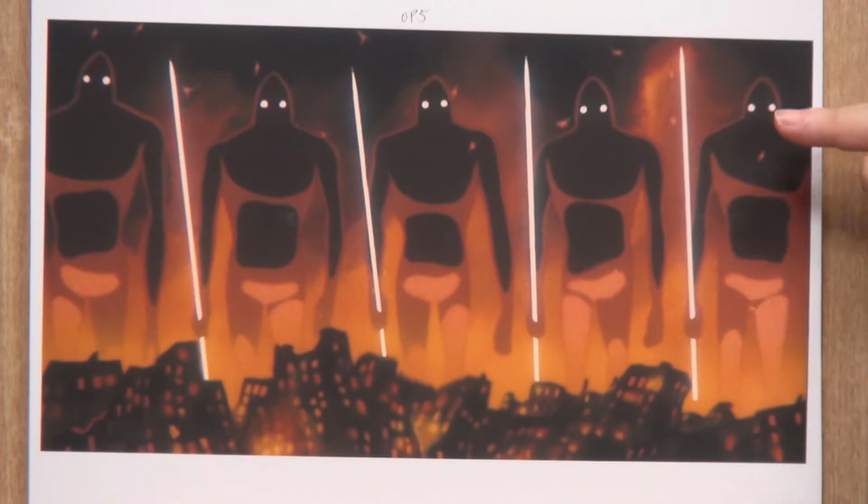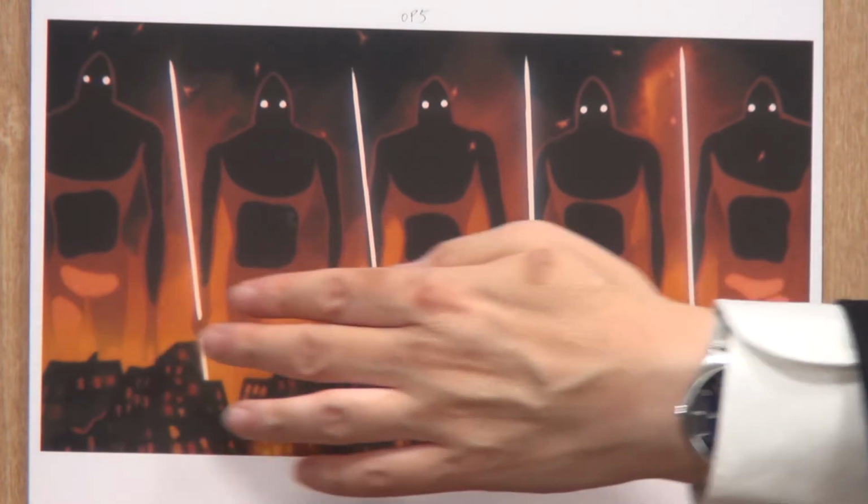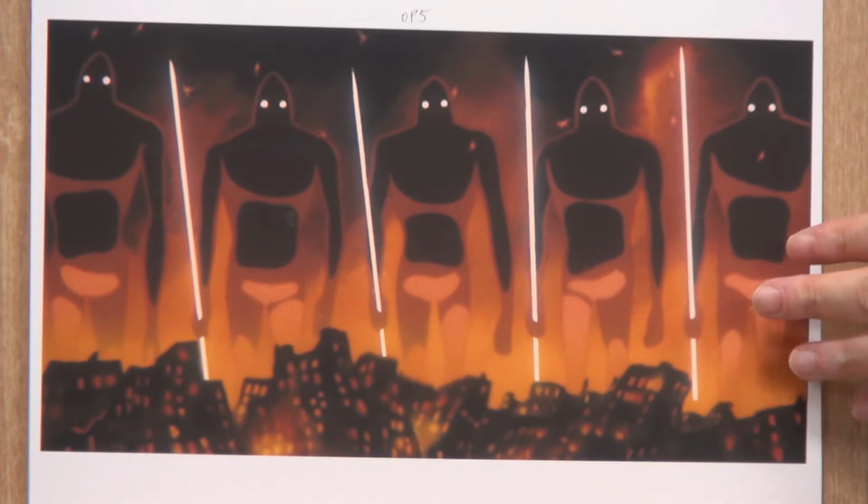Historical facts you can learn from this scene is that these giant warriors actually had a height of several hundreds or even 1,000 meters. You can see that from these buildings collapsing. So these humongous giants are neatly aligned side by side. We cannot even imagine how many of them are lined up.